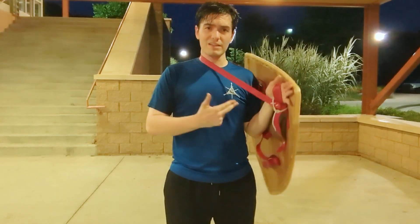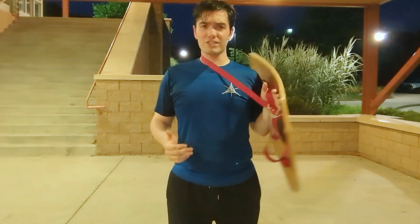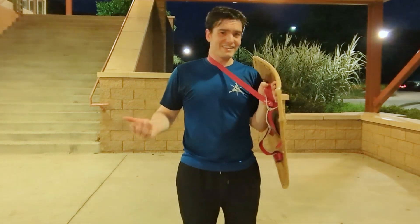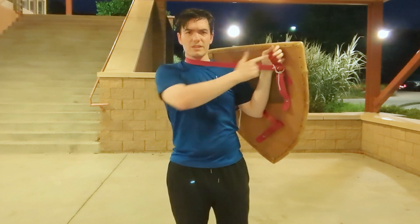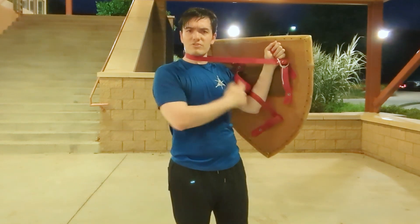The trade-off of using geese is stability in exchange for mobility. But is the gained stability enough to offset somebody yanking you about by that shield? Do you build enough structure to not just be pulverized? For the purposes of this test, I'm going to let my clubmate yank me about by the shield in three different configurations: once with just the hand strap and geese, with the hand strap and arm strap, and with the hand strap, arm strap, and geese.